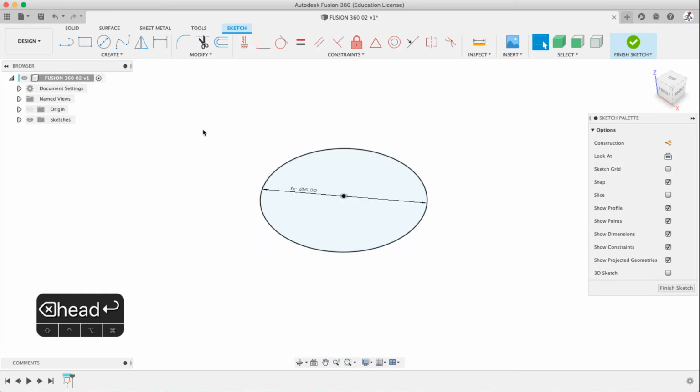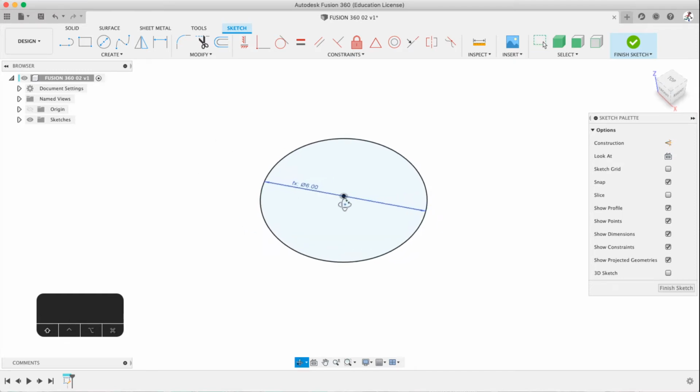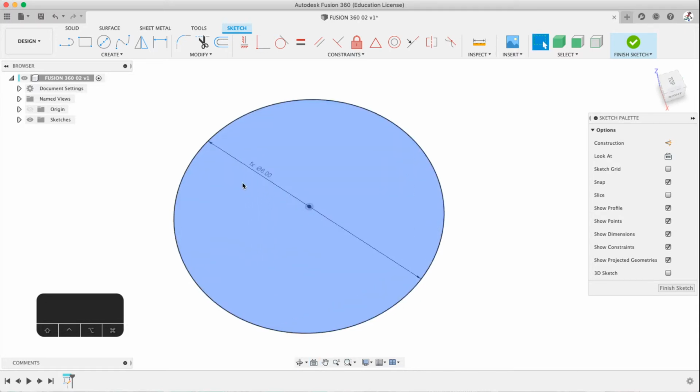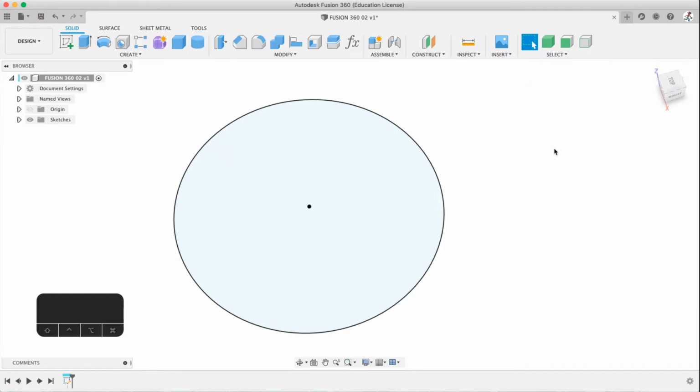Next thing is we are going to extrude this. This is a very basic sketch. We don't need anything else. We're not going to create ridges yet. We'll do that later on, and I'll show you why later on. So we're going to extrude this. So right now we want to finish the sketch, and we're done.